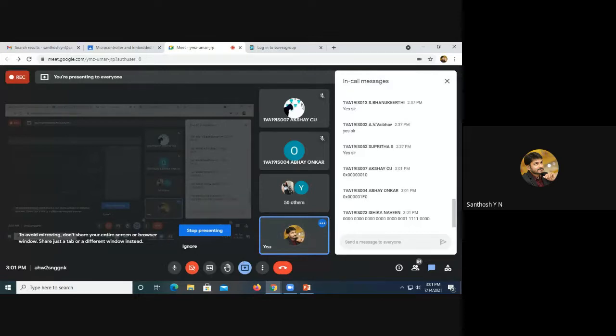See here, P0.4 to P0.8 means 4th bit, 5th bit, 6th, 7th and 8th. So therefore you have to load 5 ones here. If you are converting into hexadecimal, it is 1F, right? So 1F0 has to be loaded into the DIR register. Which DIR register? IO0 DIR register, because we are talking about port 0.